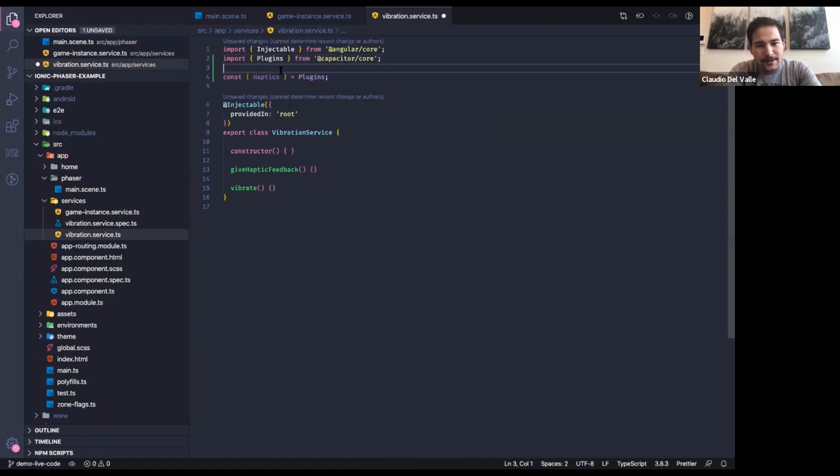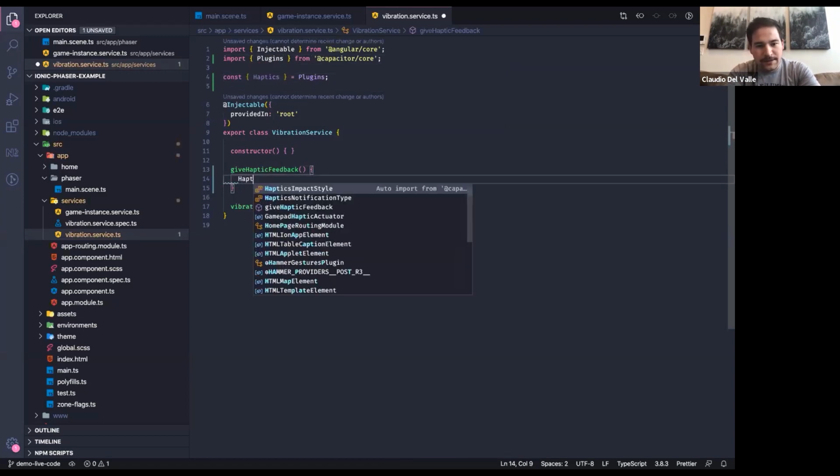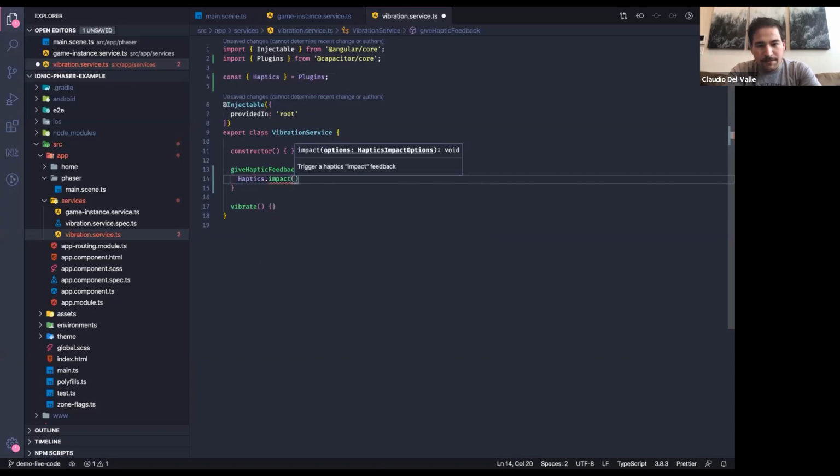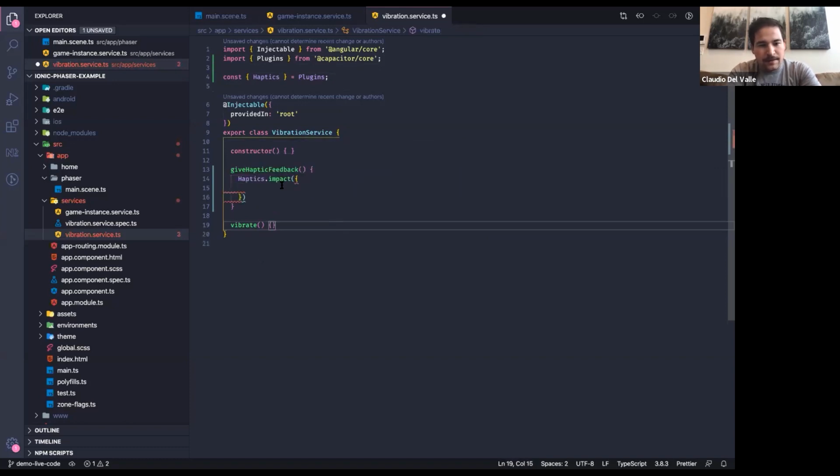But anyway, now we have Haptics imported. All we need to do for the haptic feedback is simply call it, and we're going to do an impact here, and impact takes options, in this case how hard of an impact you're providing.